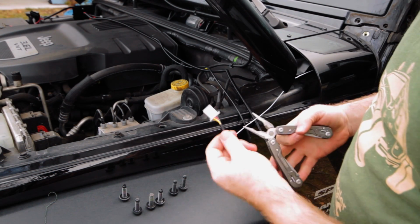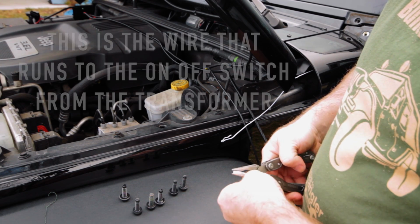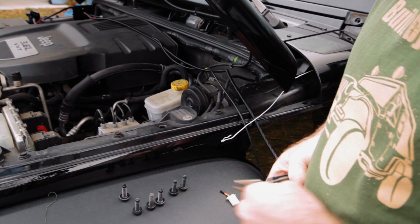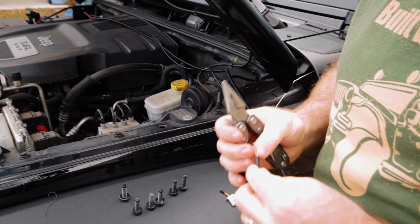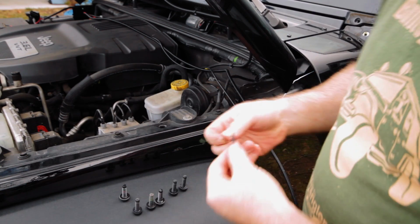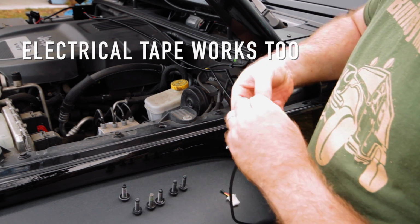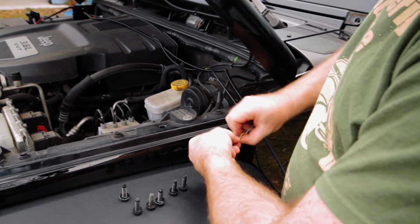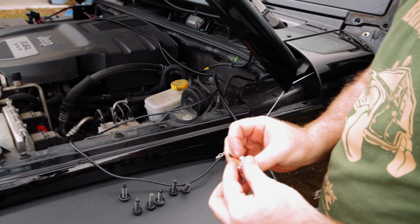Okay, now before you hook up the wires to the battery, you're going to have to cut this wire, okay, and strip off some from here, in order to fit this wire through into the cab. Now, if you don't have a manual transmission and you are just running the wire straight through on the big opening in the bottom, you probably won't need to do this, okay? But what I'm going to do is take a piece of floral wire and hook this up, hopefully nice and secure here, and attach it to the end of my hanger like this, okay? And then I'm going to pull this through and then reattach the wires inside.